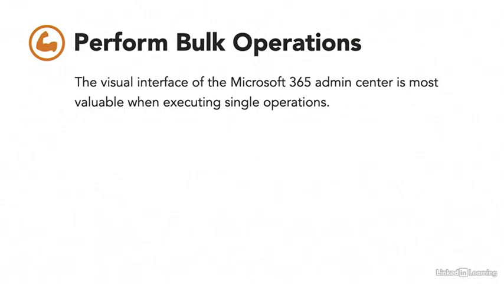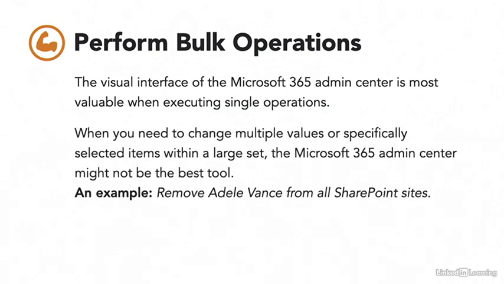Our next one is the bulk operations. The visual interface of the Microsoft 365 Admin Center is really valuable when you're executing single operations, so updating an account, updating a mailbox, updating a site. However, when you need to change multiple values or specifically selected large sets of items, so all of the users, all of the mailboxes, the Microsoft 365 Admin Center is not always the best.